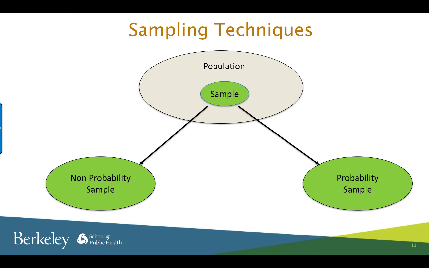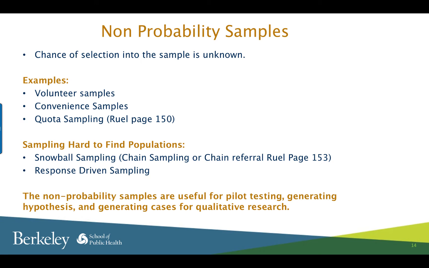Sampling techniques. Broadly we have non-probability samples and probability samples. Mostly we would like to have probability samples. Before we delve into probability samples let us briefly discuss non-probability samples and understand some of the limitations, which will set us up for probability samples or random samples. In a non-probability sample your chance of selection into the sample is unknown. Non-probability sampling or non-random sampling is usually done when random samples are for one reason or the other not possible or difficult to obtain.